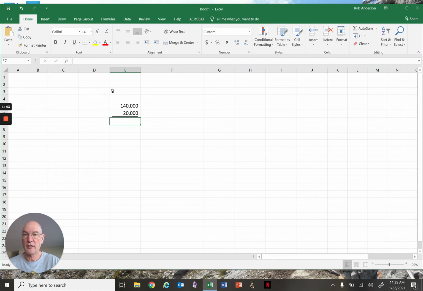And also recall that this is an estimate. You know, we think we will get $20,000 for this at the end of its useful life. Facts may change in later years, and you might not have seen this yet in your accounting education, but sometimes we will revise depreciation rates if we have a more accurate estimate of what's going to happen in the future. But for now, we're going to take that historical cost, we're going to subtract estimated residual, and this 120 here is the amount to depreciate.